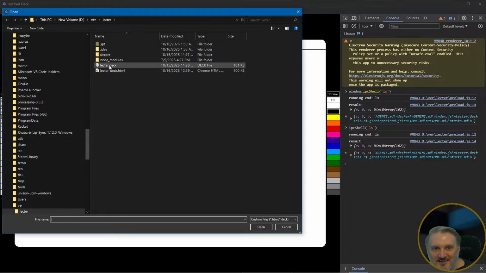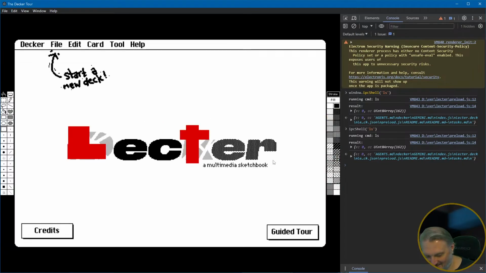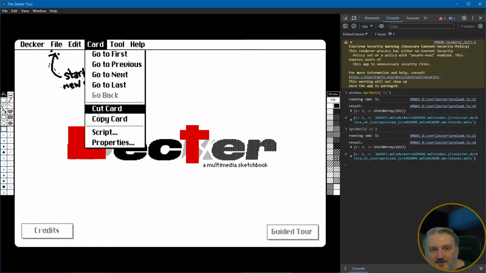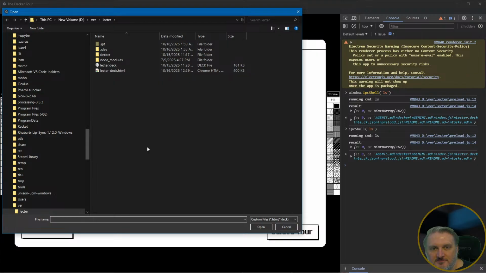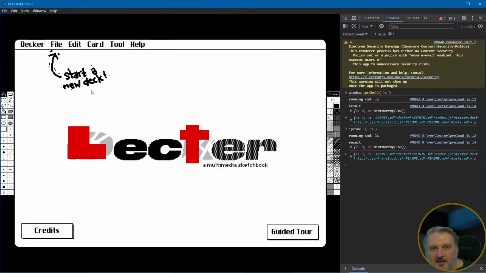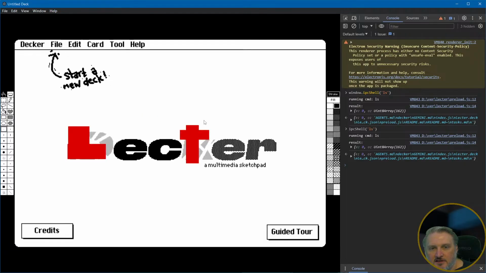I had that little picture, right? Copy this. Let's see. Card. Copy card. That's my logo, right? File. That deck. Credits.